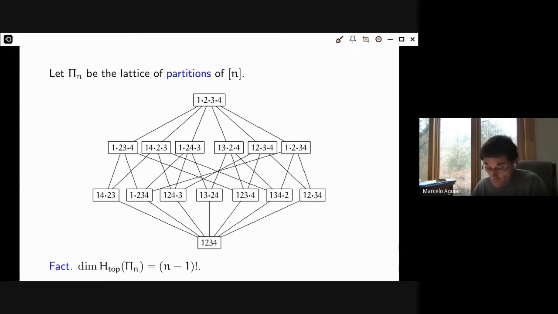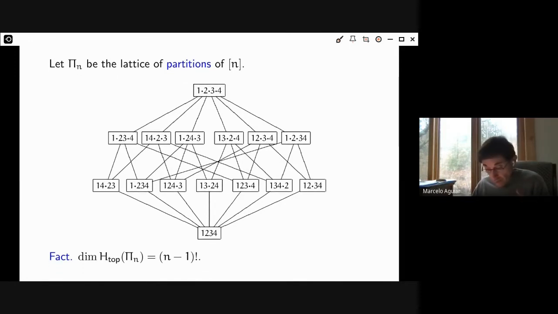So to move from one partition up in this order, what I am allowed to do is to split any of the blocks of this partition into finer pieces. So for example, to go from this one to that one, what I did is I split the block 1, 3 into 2 pieces. All right, and the object that we obtain is a lattice. It's not just a partial order, but a lattice. It is called the lattice of partitions of n.